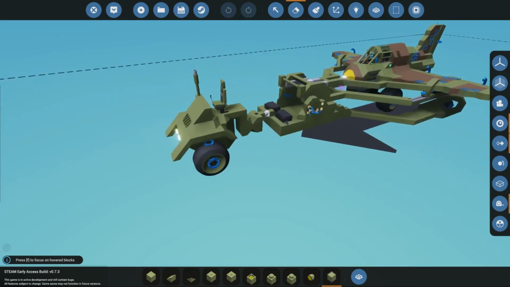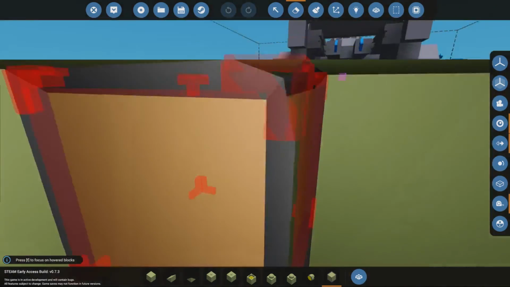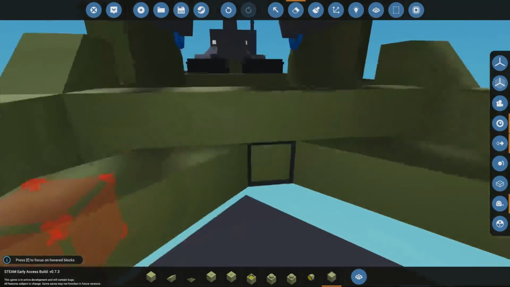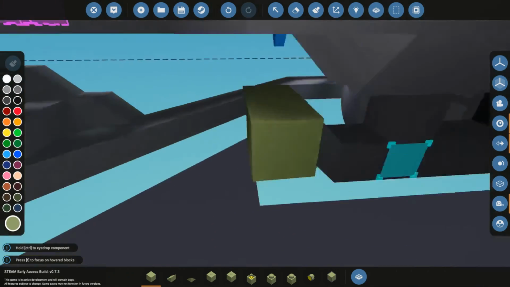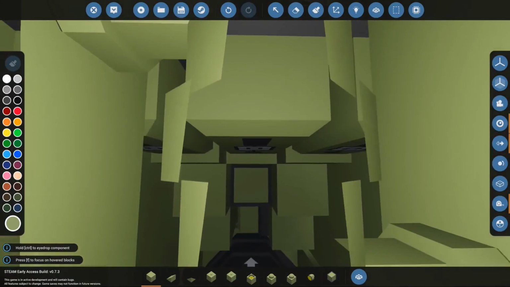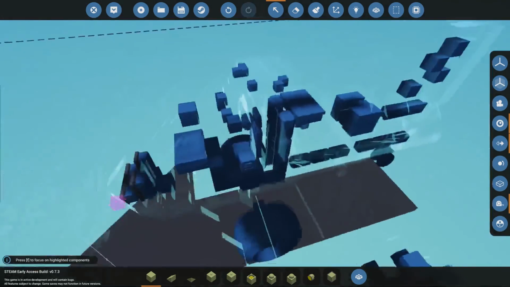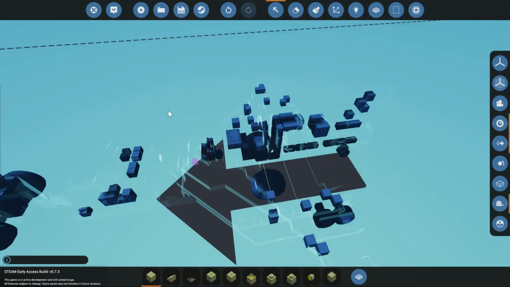Alright, so what we're going to do is we're going to test that again and see if the magic block does not do its magic. Okay, so we're going to delete that one. We're going to go ahead and delete this one. Maybe it only allows for one magic block to be on. Does not say that. But let's look back here. So here's a magic block. There's no settings for it or anything special like that. And we're going to save it again. And then we're going to go ahead and spawn.